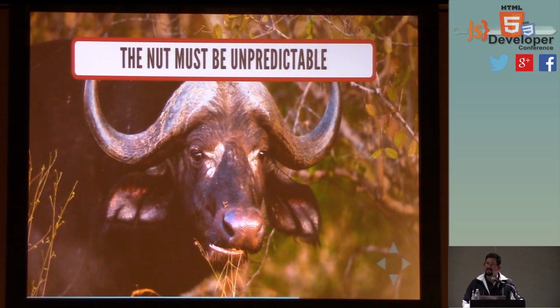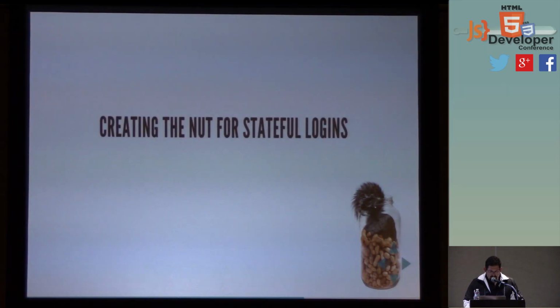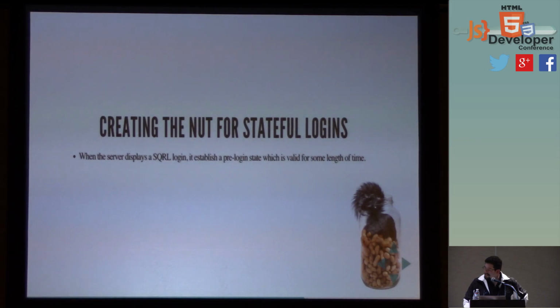The nut must be unpredictable. So the cryptographic challenge, I don't know why I was on Shutterstock and I typed in unpredictable and I got nothing but pictures of yaks. So the nut must be unpredictable. Otherwise, people will be able to guess and hijack your session. Yeah, yaks. Okay.